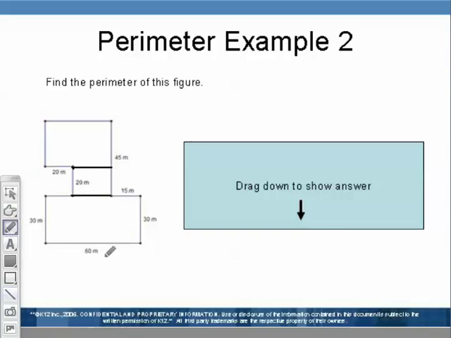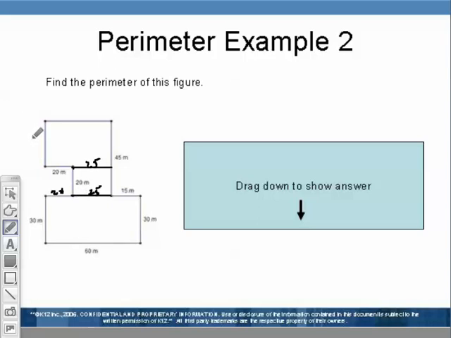Okay, well, I know the whole thing is 60 meters across, right? And I know that this little bit is 20. That means this little bit over here is 15, right? So if I subtract 20 and 15 from 60, what do I get? 20, 40, and another 20 be 25. So that must mean this is 25 right here. Let's see here. This one would be 20. What else am I missing?